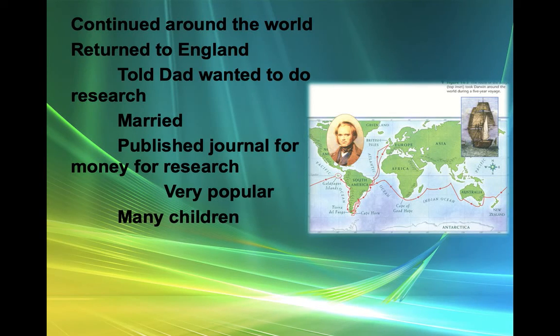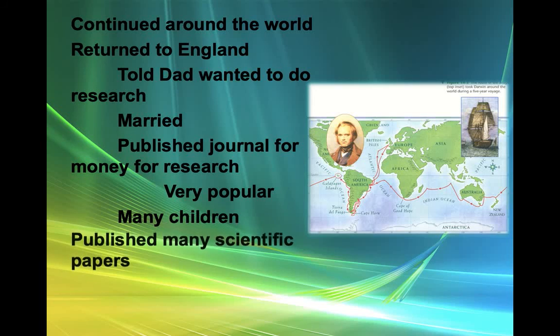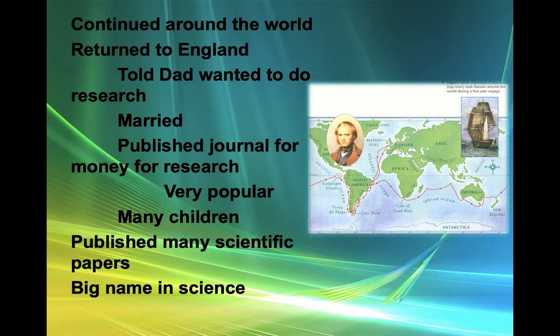Had lots and lots of children. And he published many, many scientific papers. He became amazingly popular and amazingly respected in the scientific community because his papers were well written, they were meticulous, he had lots and lots of data, and he published a lot of scientific papers, none of which were about evolution. So he became kind of a big deal in science. Not kind of, he was kind of a rock star in science at that time.